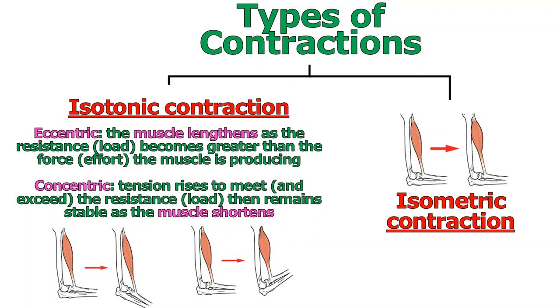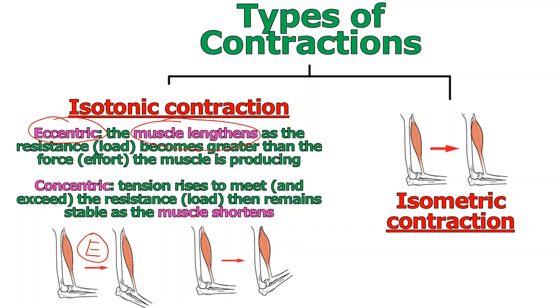In an eccentric isotonic contraction, I'll circle it right there, right? Eccentric, and it's this one here, I'm drawing an E above the arrow. You're going to see a muscle lengthen, actually, not shorten. And in this case, it looks like the load is going to win, right? It's pulling, stretching, basically making the muscle long.